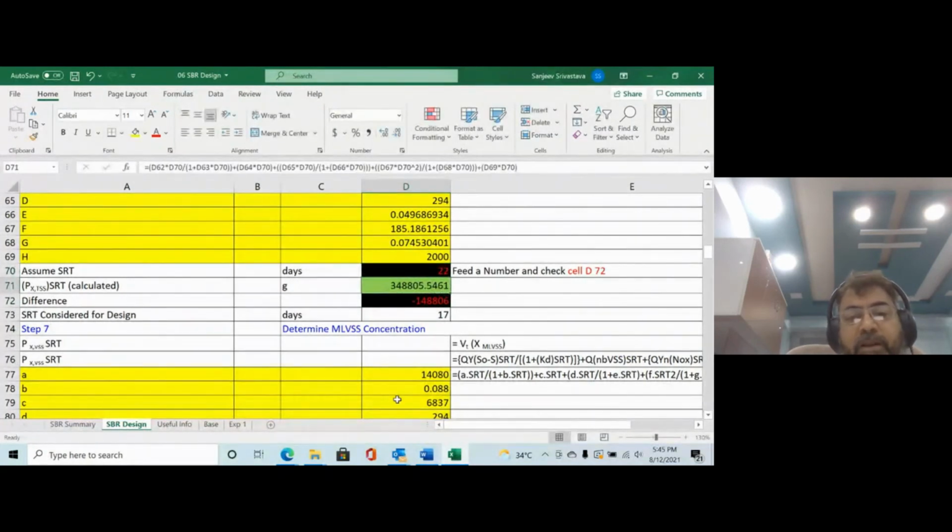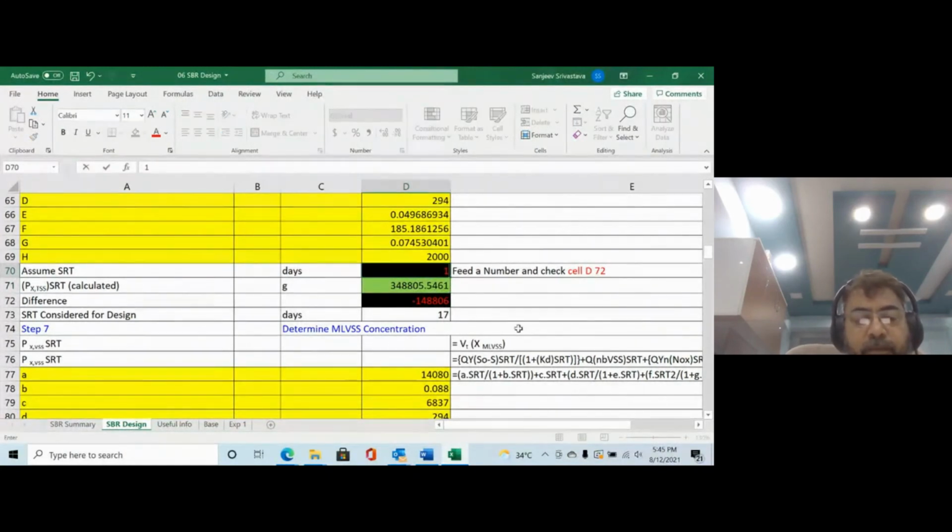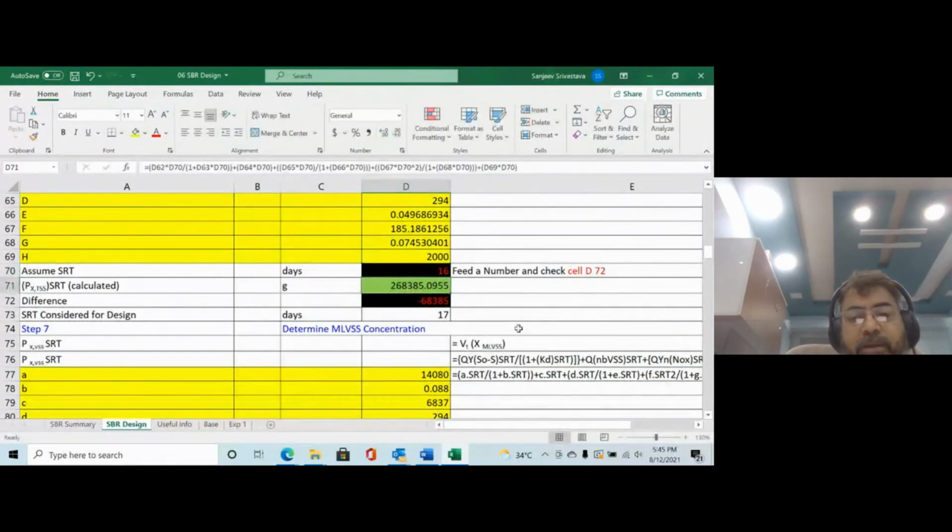What I see is it is going towards a more negative direction. If I put a number called 16, it is coming in the negative direction. If I keep it at 15, it is coming again negative. If I just put 10, it has gone towards positive. So there is some number somewhere approximately. See, these are biological calculations, so they will have to balance it out by growth and death.